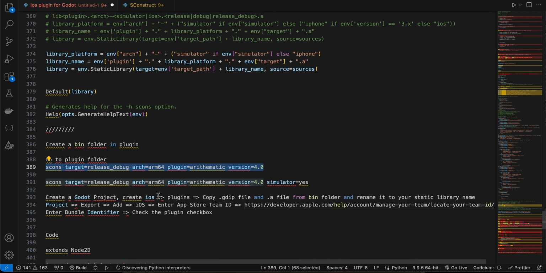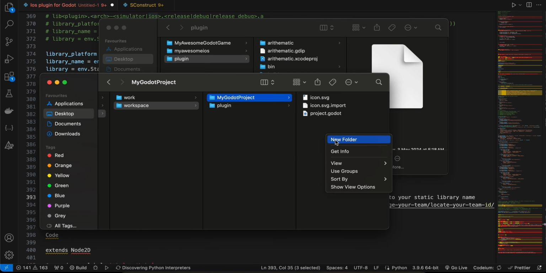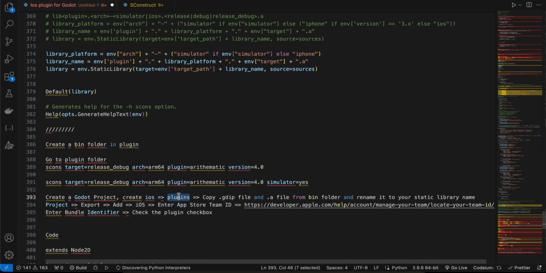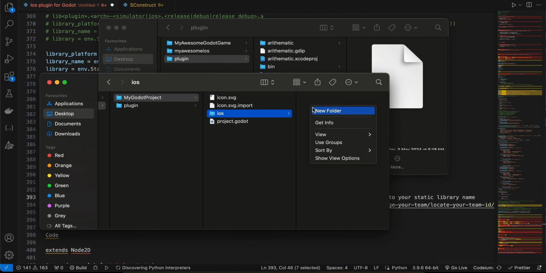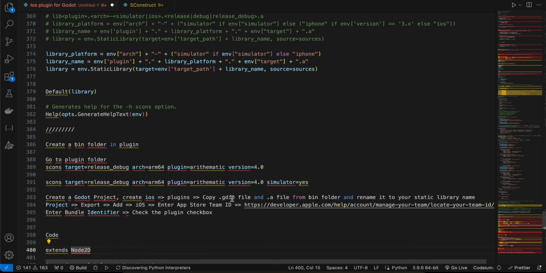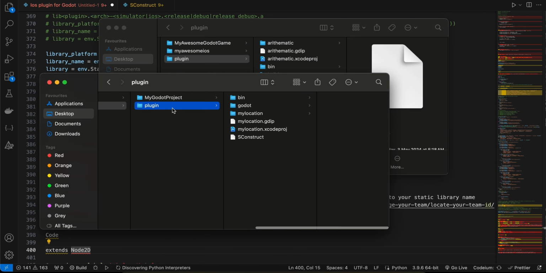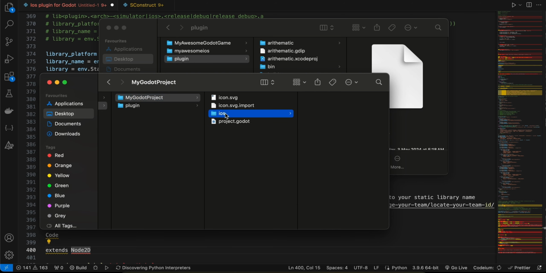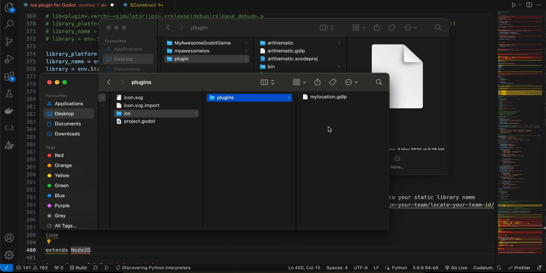Let's go back to the cheat sheet again. It tells us we have to create a folder called iOS inside our Godot project. I'll create it. Then we have to create a folder called plugins, with an S, don't miss the S, and then we have to copy the .gdip file as well as the .a file. So I'll go to my plugin folder, copy this .gdip file, go to my Godot project, iOS, plugins, and paste it over here.